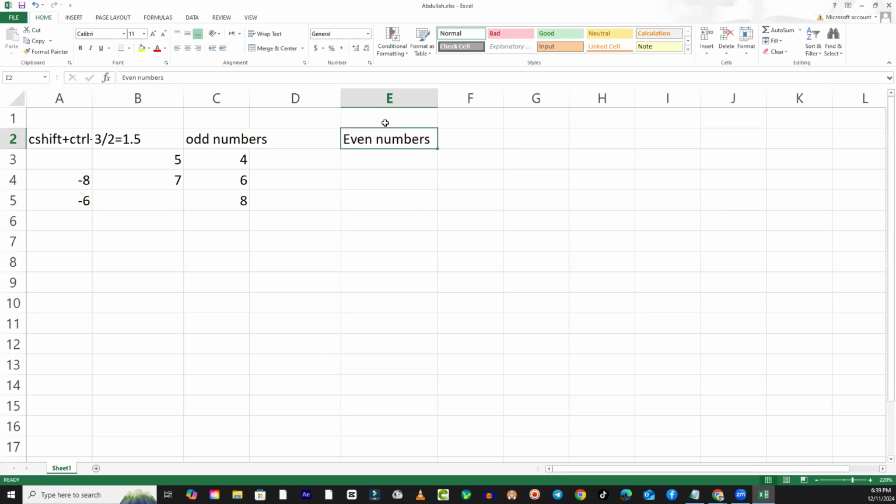When you write a number, for example, I write 1 and I write A. Have you noticed that when I entered a value, it comes on the right side of the cell, and when I enter a letter, it displays on the left side of the cell? Have you noticed that? Okay.